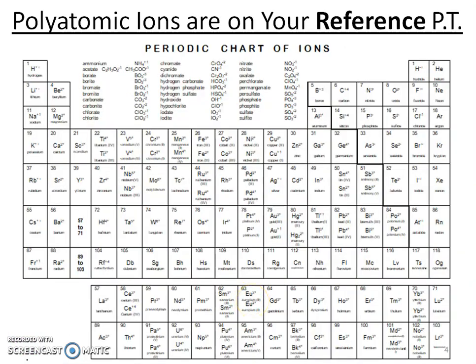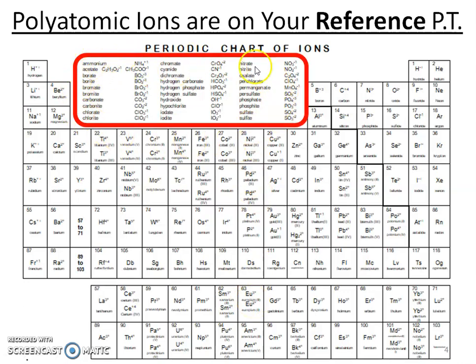So again, on your reference periodic table at the end of your packet, here on the top is your list of polyatomic ions. You might want to do yourself a favor. First of all, look it over. Notice how they're all in alphabetical order according to name, not according to the formula. You might want to highlight that ammonium is the only one that's +1, and take note of the cyanide, which is here, and hydroxide, which is here. It's the only 2 that end in -ide. And this acetate guy, if you're wondering about him, we'll talk about him a little later as well.